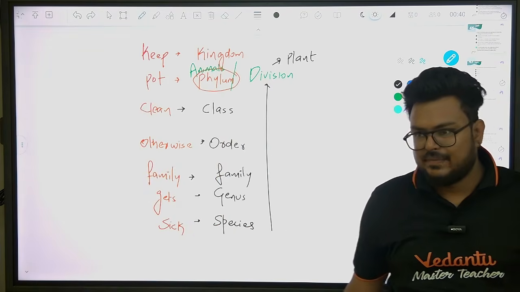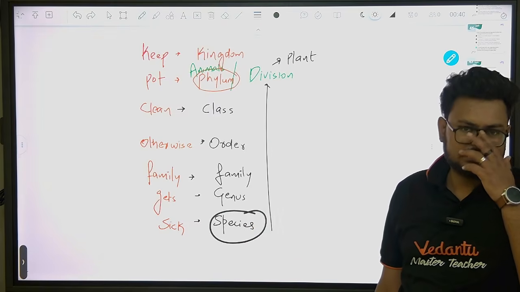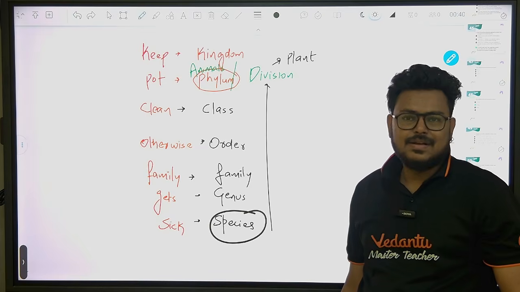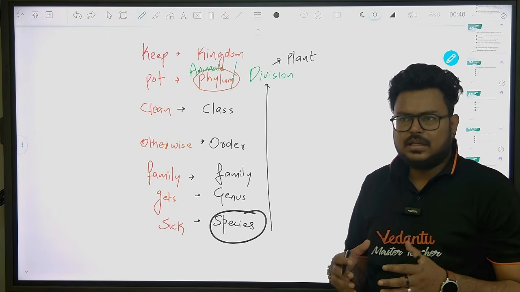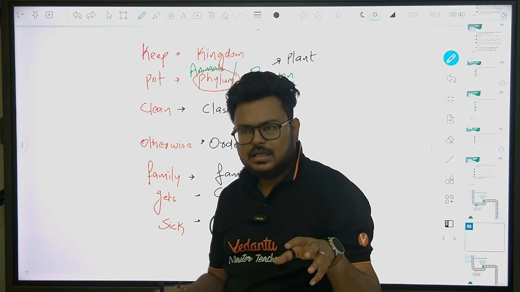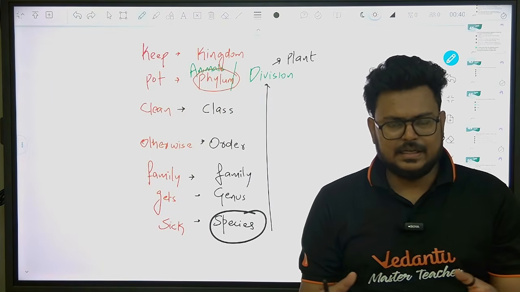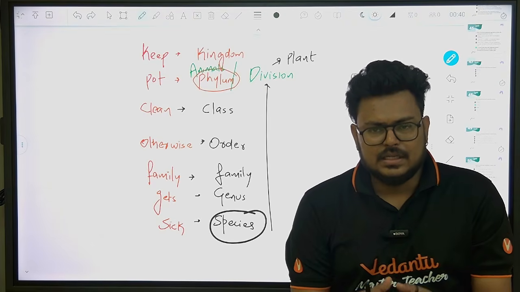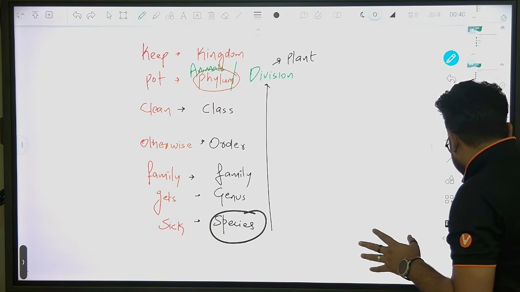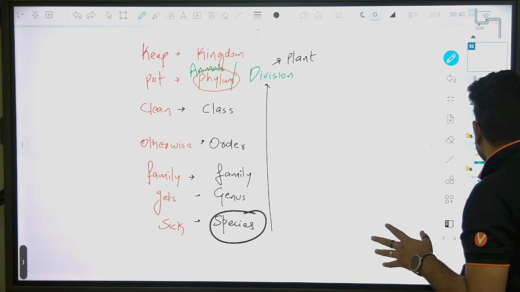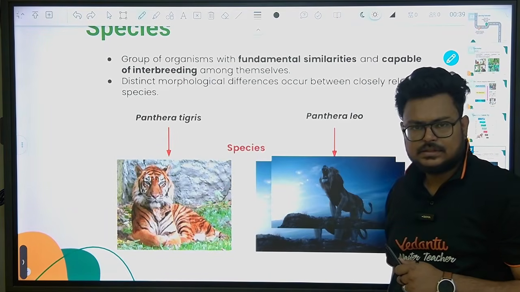How does it reduce? A very simple thing. If we talk about species, you can take the example of humans, like Homo sapiens, genus Homo, species sapiens, or anything. You can take the example of dogs also. When you compare, let's say, one Labrador with one golden retriever, the dogs are kind of the same species and will share more similarity. Let's come here, I have good examples. See, we have Panthera tigris and we have Panthera leo.